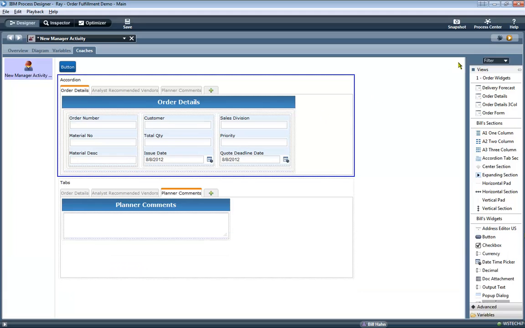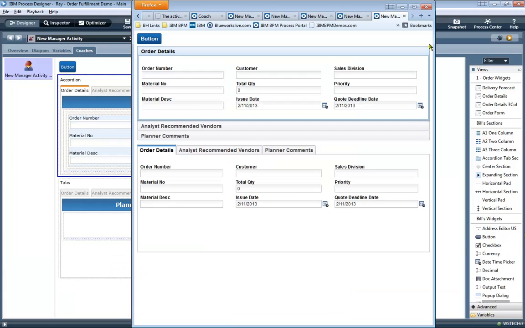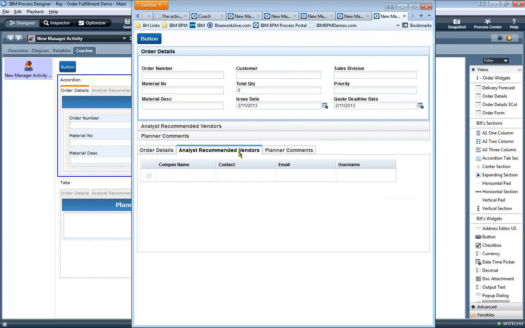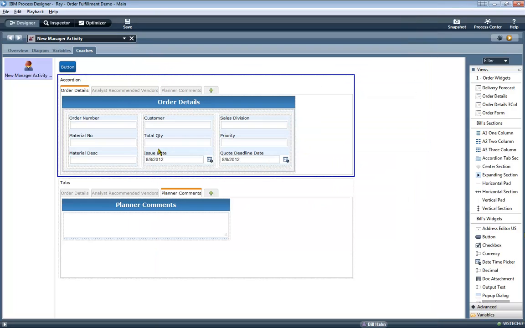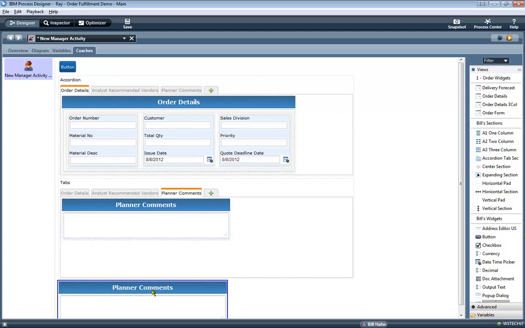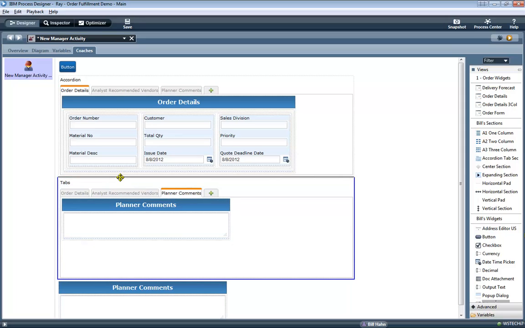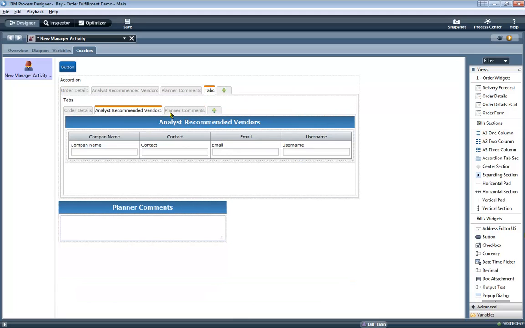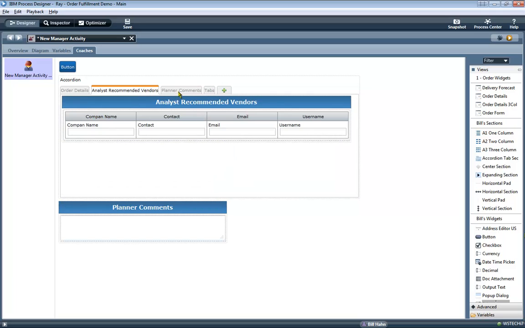And let's go ahead and play that and see what it looks like. So the accordion one on the top behaves like an accordion, as you would expect, and the tab layout behaves as tabs. Let's get a little bit fancier. Let's go ahead and lay some more elements out. I want to be able to see that planner comment separately without having to go drill down into the tab. And then we're going to do something subtle here. We're going to drag the tabs into the accordion. So it's actually going to be a nested tab section.